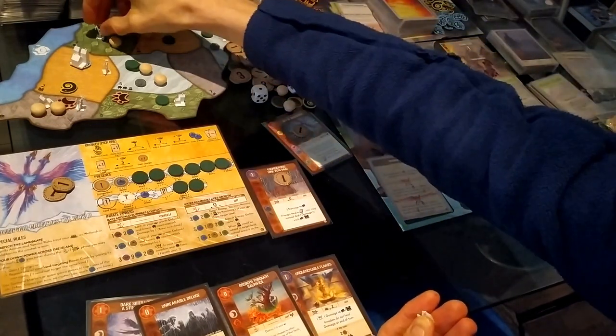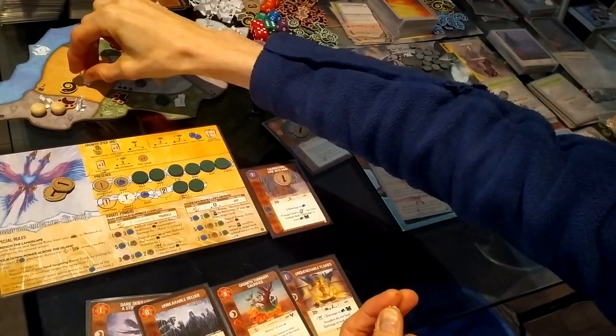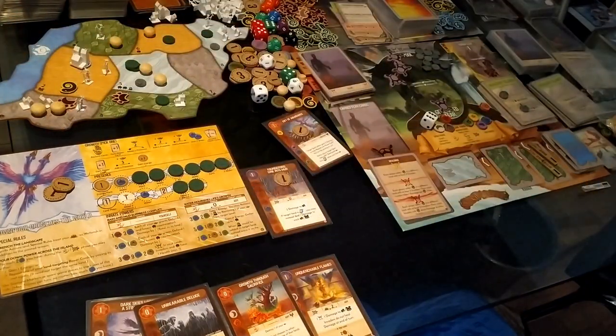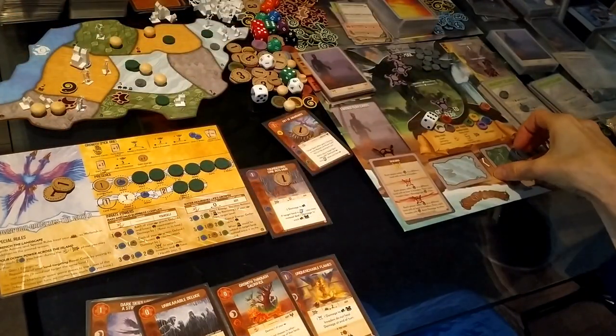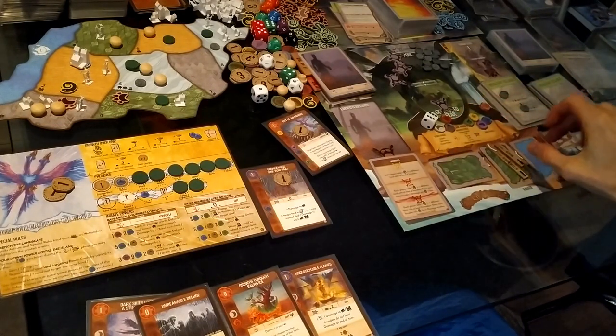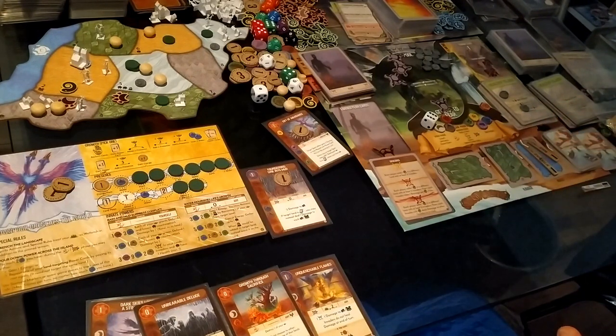I'll put the 1 explorer there, and the town in here. So invader cards advance. And now we move on to the slow power phase.